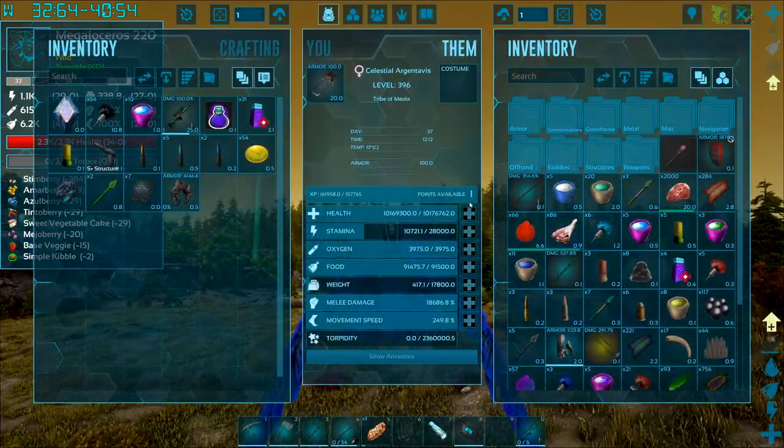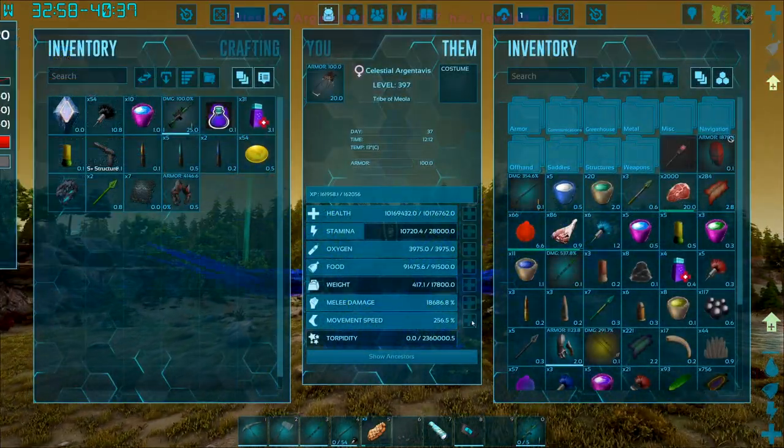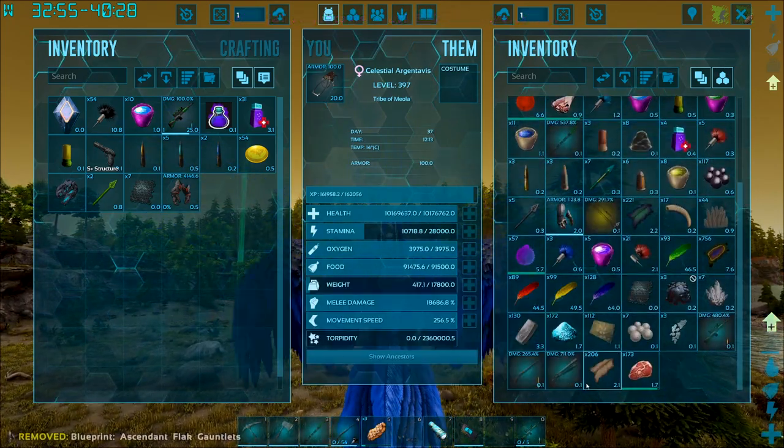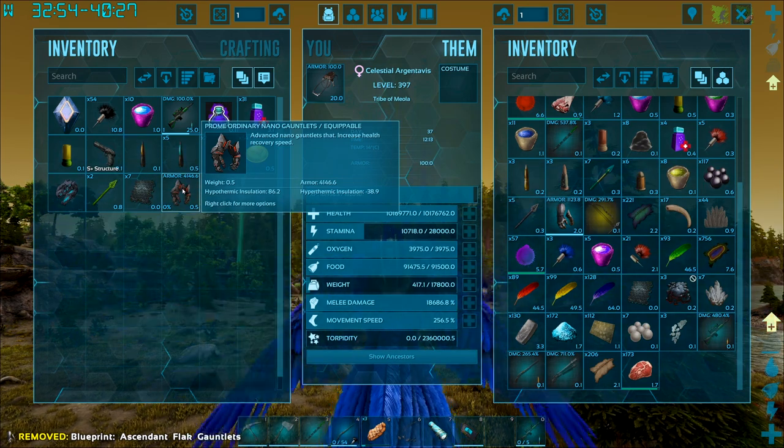Now, you're only getting to level out of that. That's good enough. I'm putting it into speed. We got any experience potions? We do not. But these gauntlets have me intrigued.